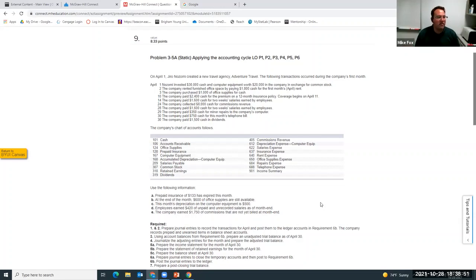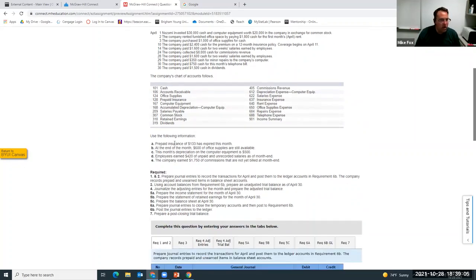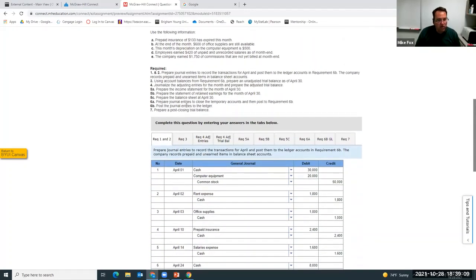Anyway, so here we have this travel agency and a bunch of transactions for them. And this is a brand new company, right? So they're starting with an investment by the owners, and then they give you a chart of accounts, and then they give you all this information you're going to need to do adjusting entries, and then they tell you all of this is required, and then they step back and see if they can watch you flounder. Like, thanks, McGraw-Hill, that was very kind of you, right?